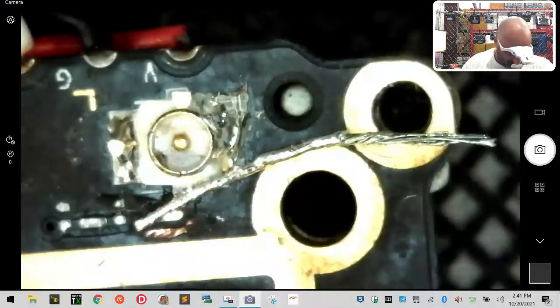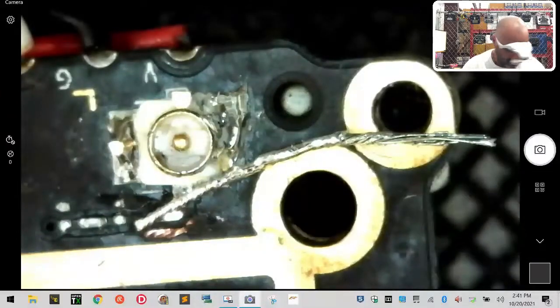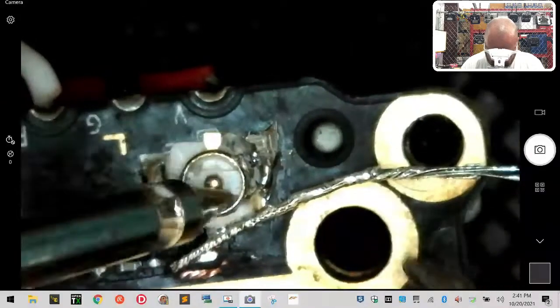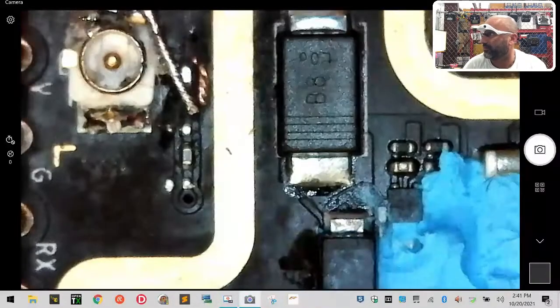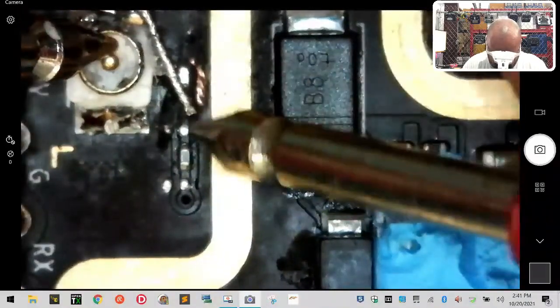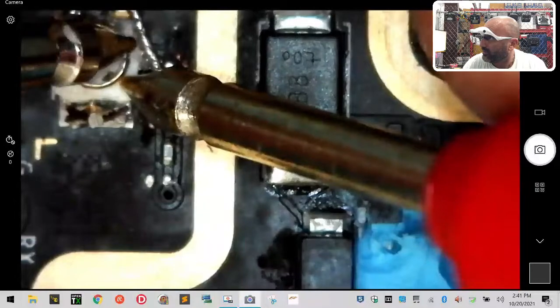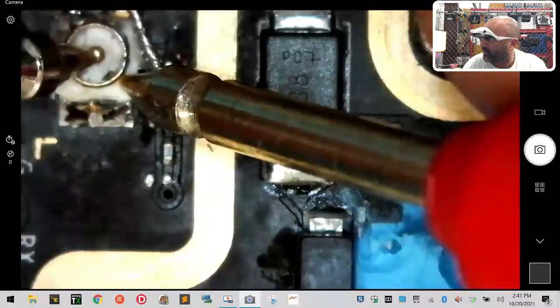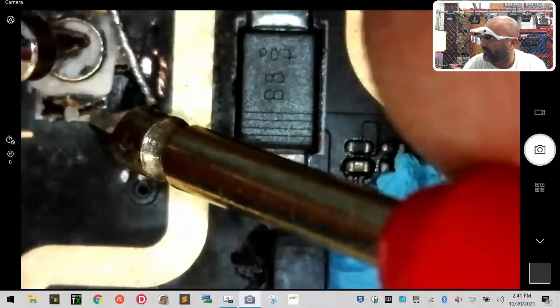Let's see if we can do a continuity test on this, see where we're at. Okay, so it's such a small area, but we're gonna test this real quickly. So I'm gonna touch the center pin, and I'm gonna touch here. Perfect. And it doesn't go off here, and it doesn't go off. If I touch the center pin in the ground, we have no continuity. And if I touch the center pin here, we have no continuity.